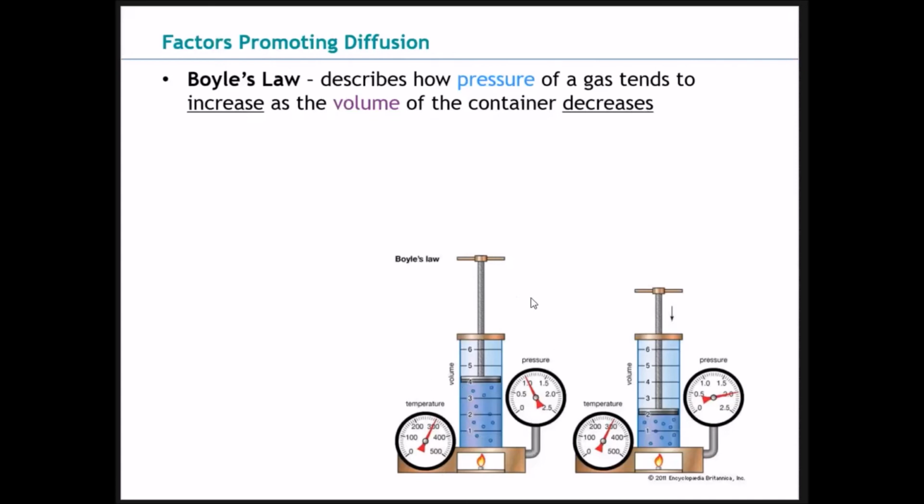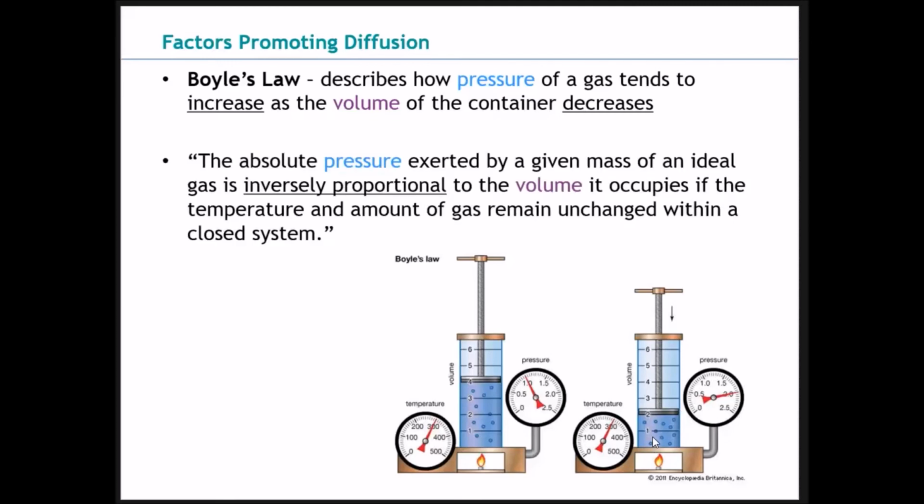And it's shown in this picture down here. We have a container, and we're measuring the volume in this container, and we have certain molecules. We'll say they're oxygen molecules. Then you see in the second, we are pushing down, decreasing the volume or the space in which those oxygen molecules can move around. Over here the pressure is measured as 1 because there's more space, less pressure. But as there's less space, that pressure increases because there's less space for those molecules to move.